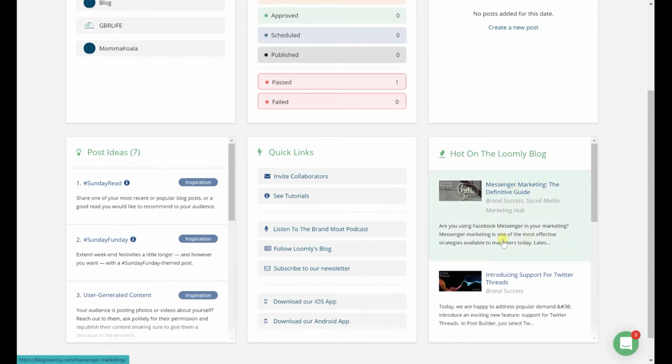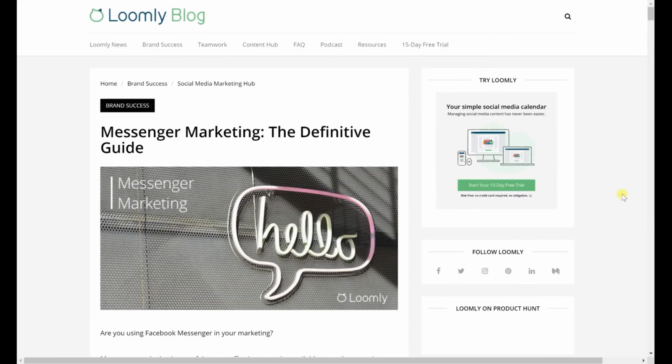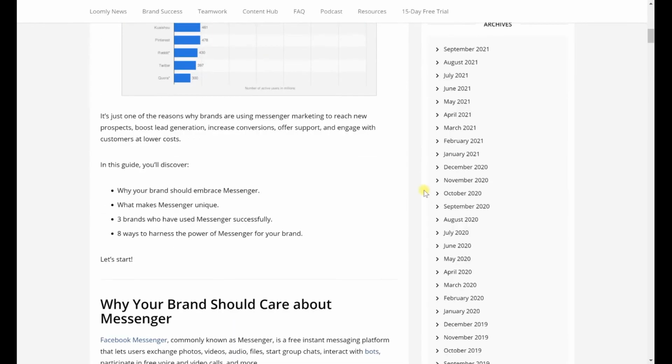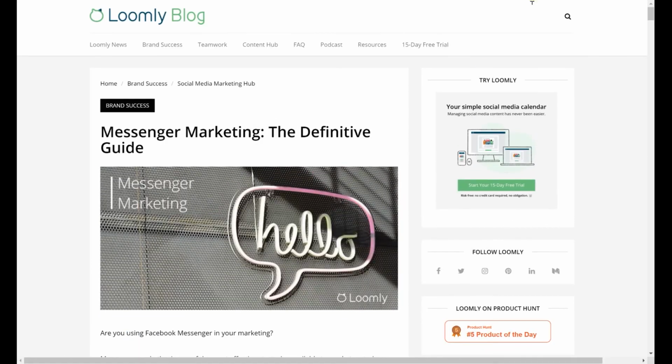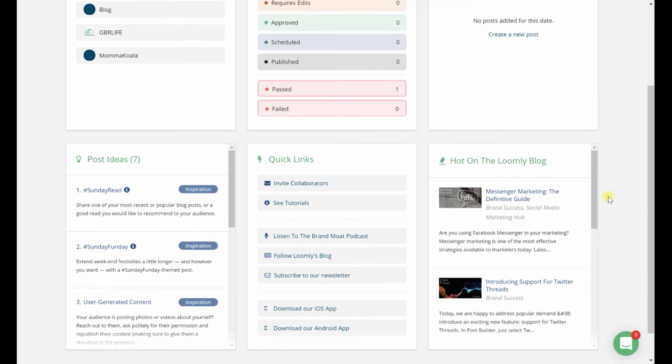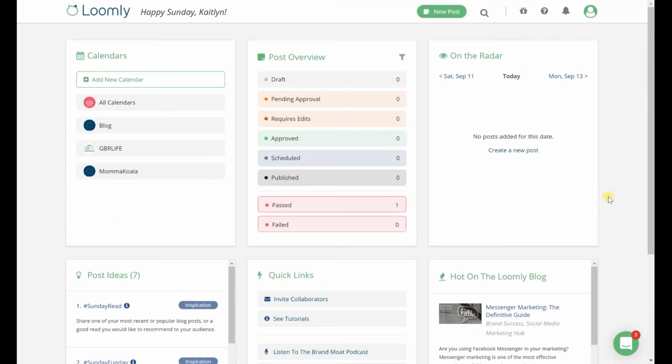And if you are interested in looking at their blog, you can just click on it and then you're in their whole entire blog. You can also subscribe and read their stuff and learn a little bit more about what you need to do. So, like I said, I think that it's really awesome that they have all these options to help you grow and to help you really turn your social media experience into a very organized, easy way to do things, but also at the same time not something that is complicated, because everything that I just showed you, it's not that complicated.